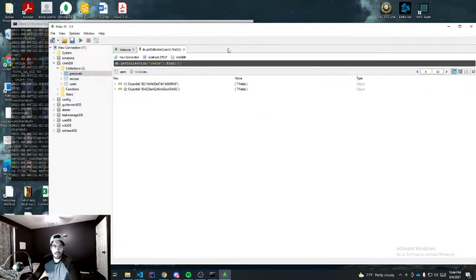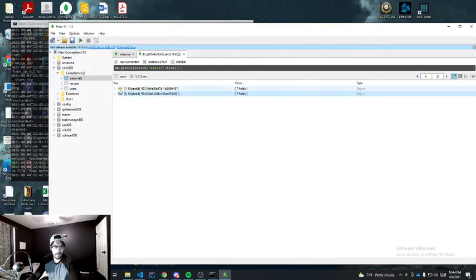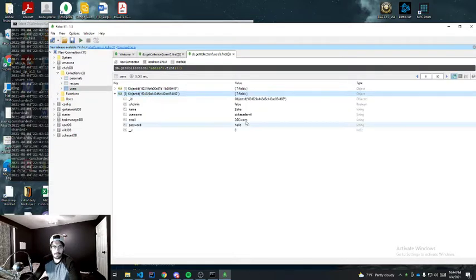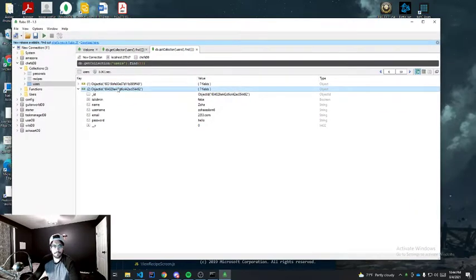Users' passwords aren't hashed yet, I think, so you can probably just see them. You can see I have the name, that's my little sister's name, her username, her email, whatever it is, and her password, just some test dummy data.